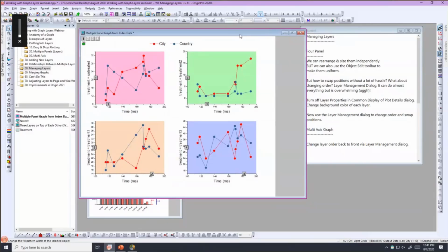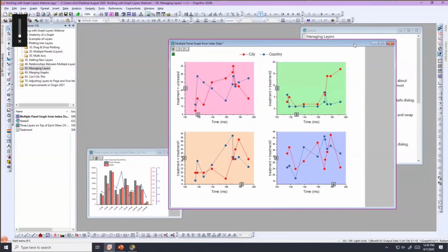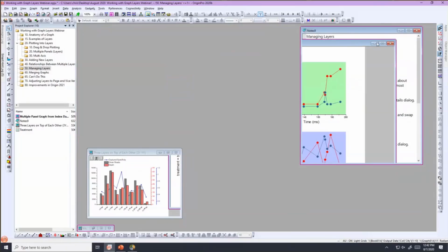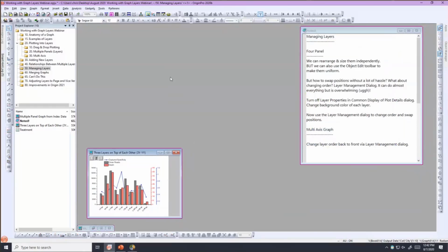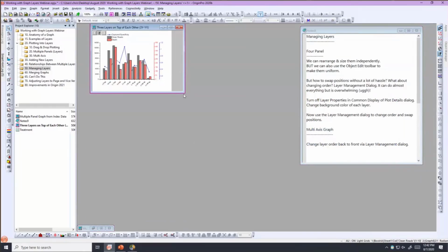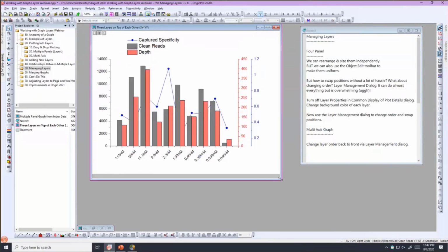Now let's take a look at another feature. We talked about stacking one on top of each other. Let's look and see how we can change that. This is very similar to the multi-axis graph we created. However, our line plus symbol plot, because of how I created this, ended up behind my column plots, and it's not very useful at all. So I want to pull it forward. And there's a complication, though, that will break my axis linking.